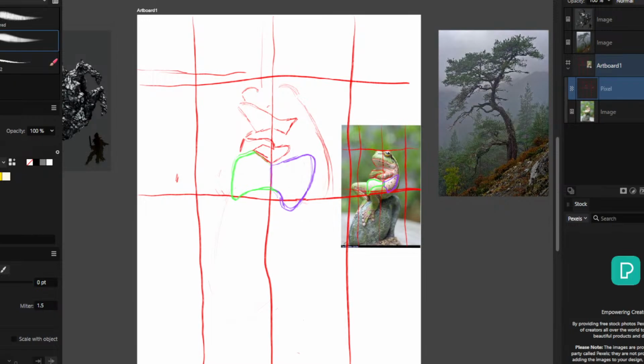Cool. Now back to red. Then this part. And then we got the eyes. Ooh, no, the eyes are way bigger than this. It even goes up. And same thing with this.